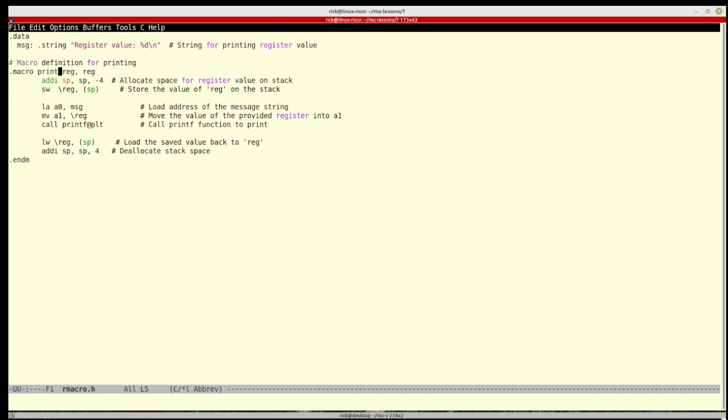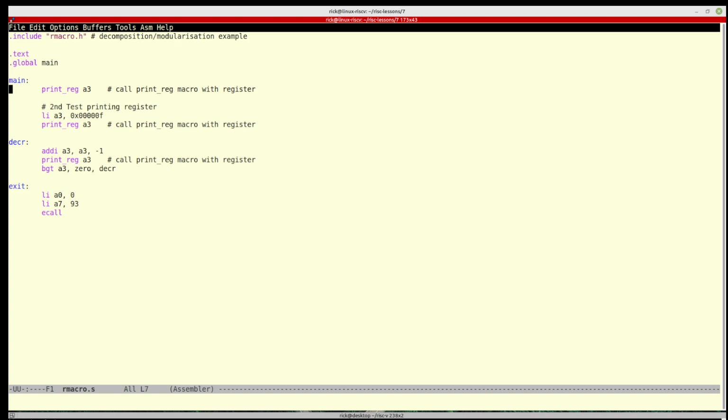Now a macro in GCC is defined with a .macro and .endm. So that is how you put the macro. Now what does a macro actually do? Well, a macro is just a replacement. So here you can see I've got print reg, which was our macro, and I've got it again here, and I've got it again here.